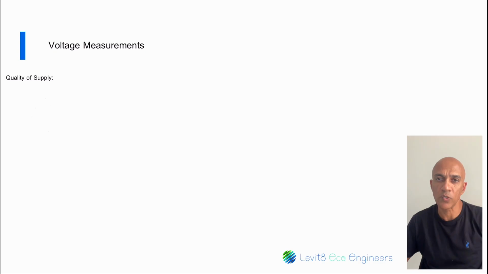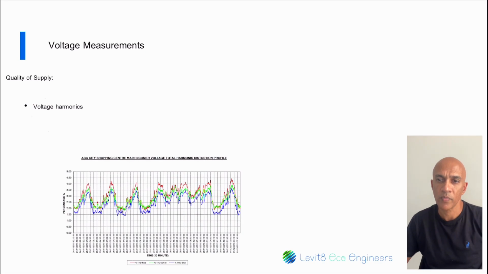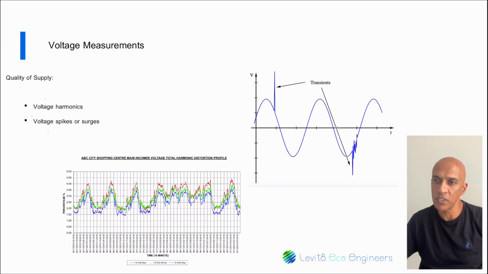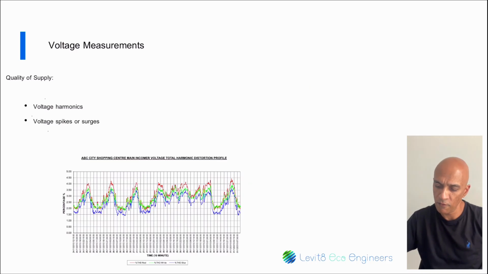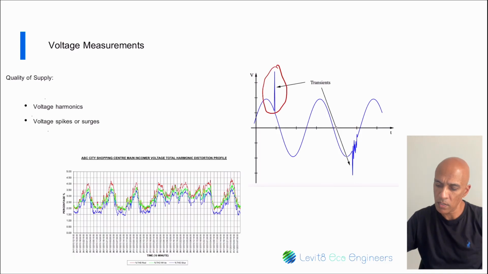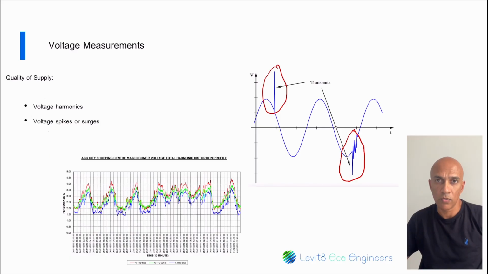And then your next one is your voltage harmonics. And here's a profile of your total harmonic distortion. You can get the individual harmonics as well if you want third harmonic or fifth harmonic or seventh harmonic or 15th harmonic, whichever one you want. And then next is your voltage spikes or surges. There we explained the voltage spikes and surges as well in the first video, and we talked about these events. And these, obviously, we mentioned require very specialized equipment that is able to measure high frequency events.